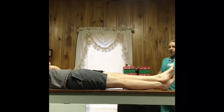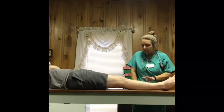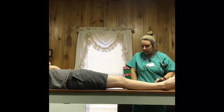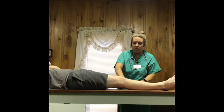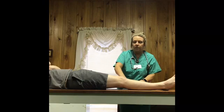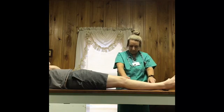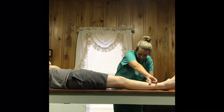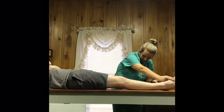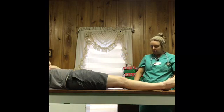Now I'm going to assess the lower extremities. If you will uncross your legs for me. I'm going to just look at them. They are symmetrical, hair growth is normal, no signs of any lesions or anything like that. Now I'm going to palpate his pulses. We have the popliteal, posterior tibialis, and then the dorsalis. All of those were bilateral and equal. No edema noted on his legs.